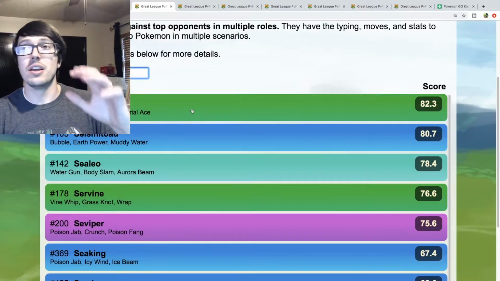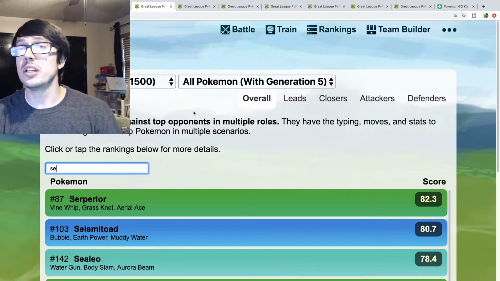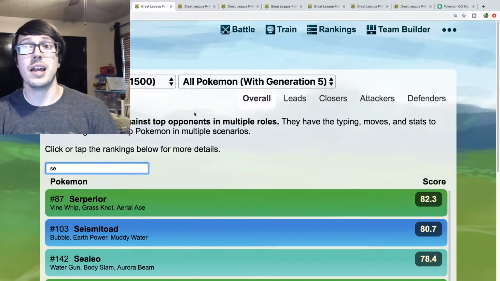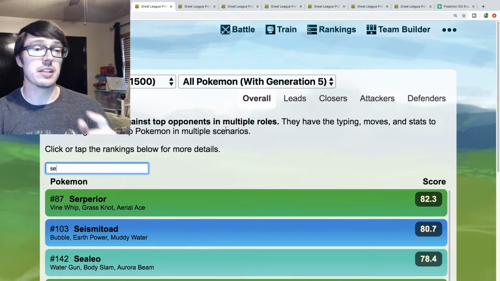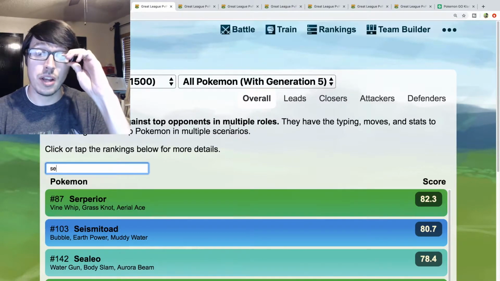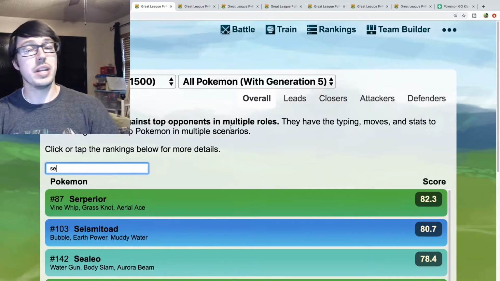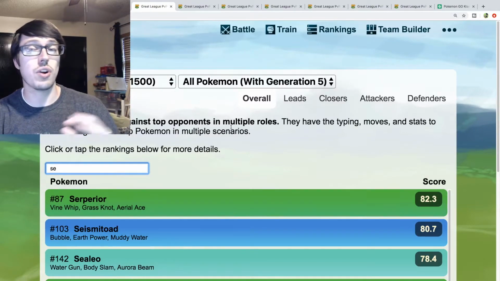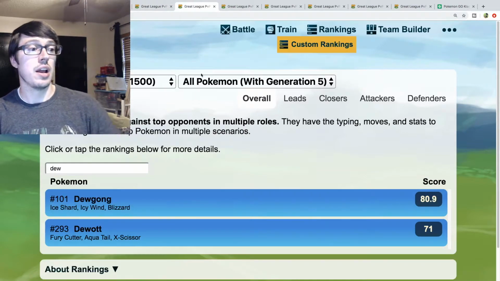Now, your starters. Let's start there. What's going to be good? Serperior is going to be really good. Right now it has Grass Knot. Aerial Ace is the charge move with Vine Whip, so it's going to charge very quickly, and I think it's going to be really good, and then eventually we'll get a Community Day move. So what I would do right now is get one, evolve it to the first stage, and then let it sit there. If you need it for a tournament, go ahead and evolve it. Try to find the best mons that you can right now for Serperior.